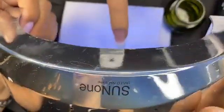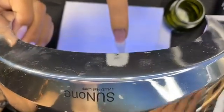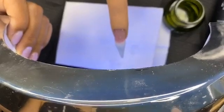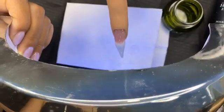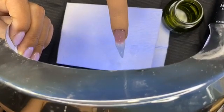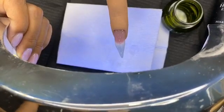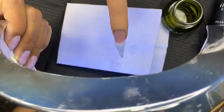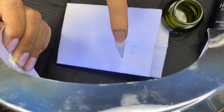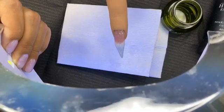Yes, hi Ramona. She asked, 70% alcohol is okay as slip agent? Yes, it is. So we don't promote any other liquid other than the regular rubbing alcohol, because what the slip solution is, it is an alcohol-based product, and you're calling it a slip solution because that's the gelish brand. That's what they use, and they call it slip. So for us, we just recommend for you to use 70% alcohol. And that works perfect.